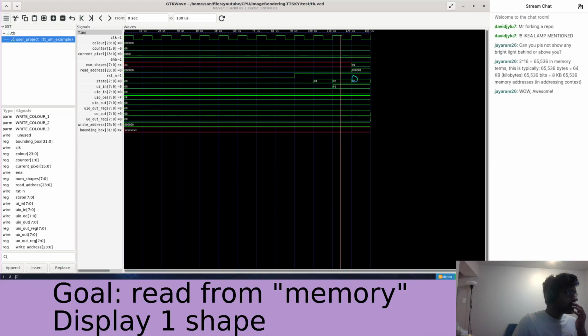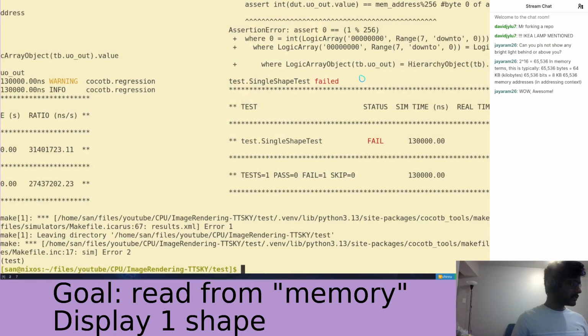Yeah, okay. Num shapes does properly update. This does in fact happen. Read address is set to 1. I mean, read address is set to 1 anyways here, right?